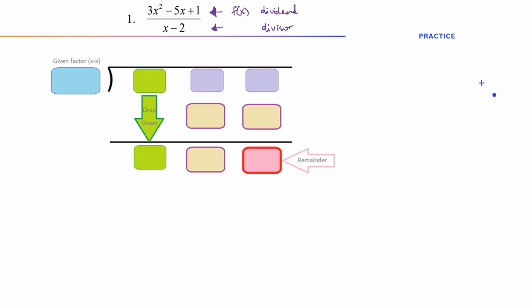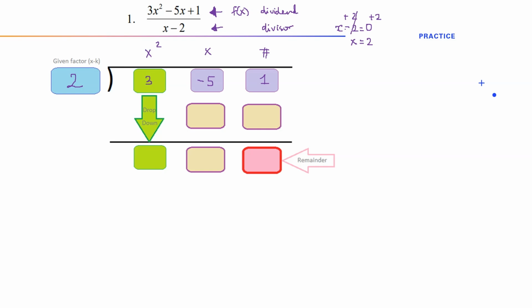So to find k, we set the divisor equal to 0 and solve for x. So set x minus 2 equals 0. Then we solve for x, we have x equals 2 because we add 2 to both sides, right? That cancels out, so now x equals 2, so that is our k, 2. Now a is 3, that's the first coefficient of x squared. Now the next is negative 5. Now the last number, that's 1.